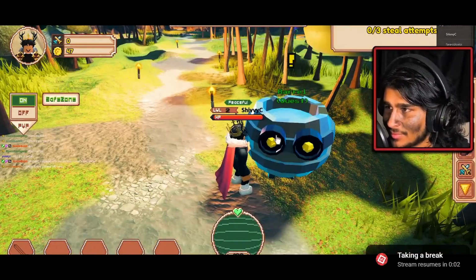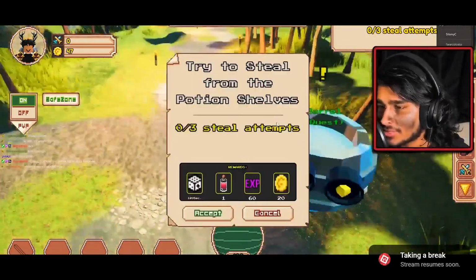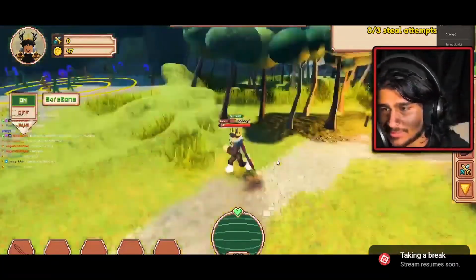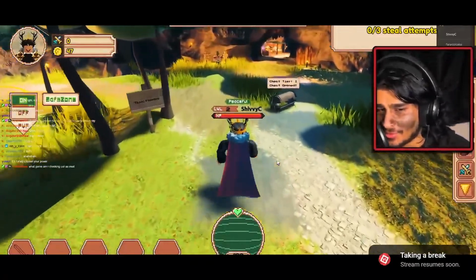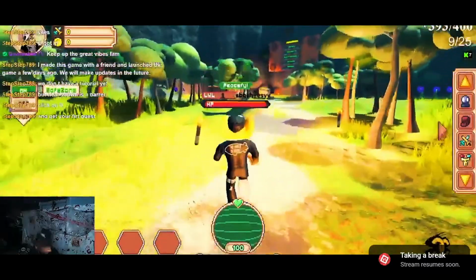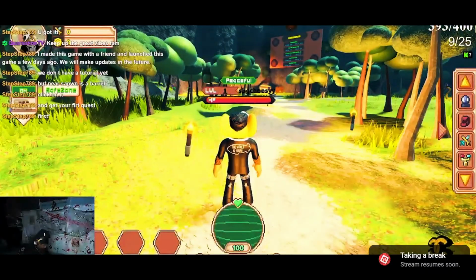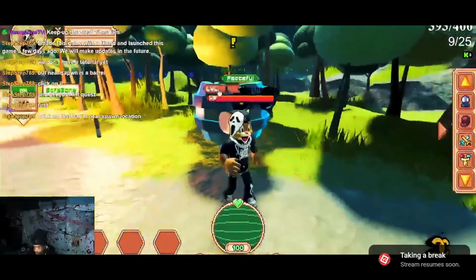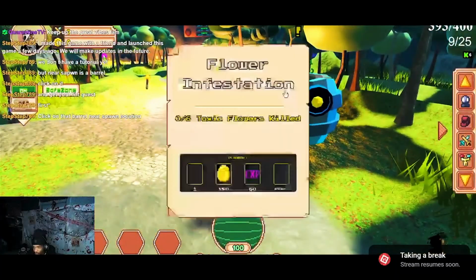Okay. Wait, I didn't accept it! Oh my... Did I not accept it? I think I did. Or I just didn't. Okay. Well, hey, step. It's gonna make me wait 3 minutes, isn't it? What the fuck is that? That's a walking flower? Is this supposed to be like RuneScape? I made this game with a friend. Hold on, goddamn. You talking about this barrel? I ain't even know that was a barrel. I thought it was a bug.